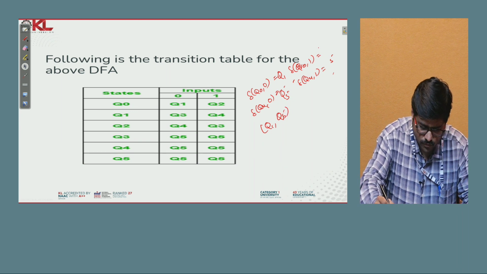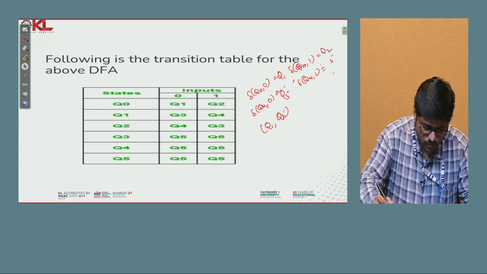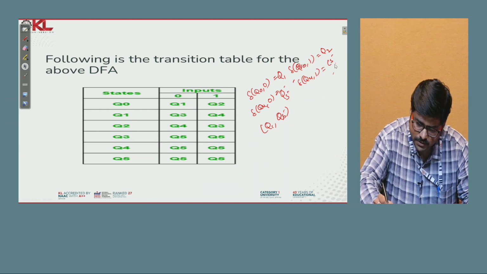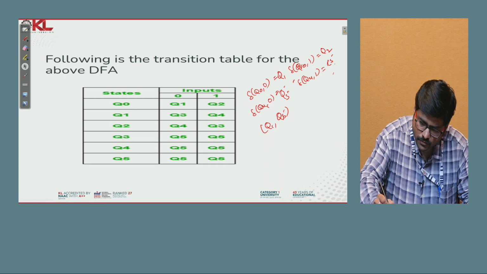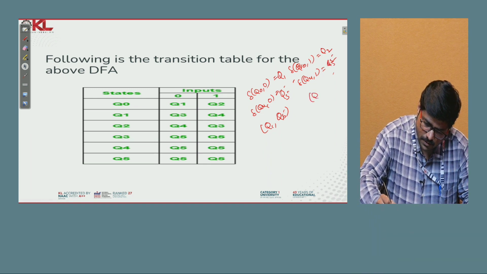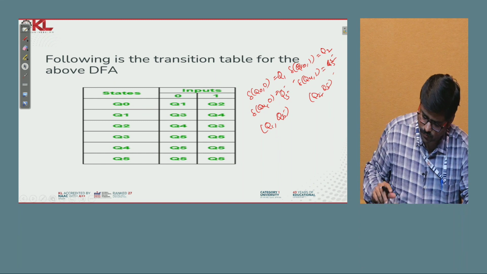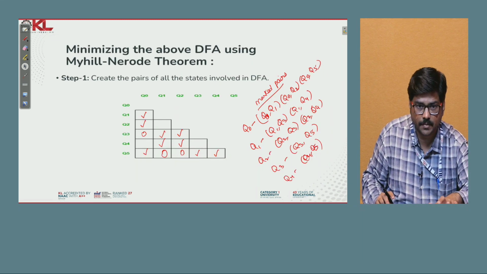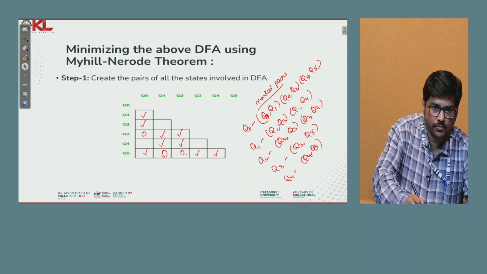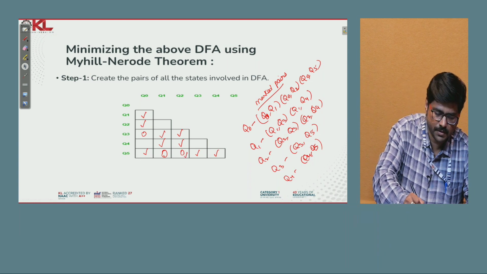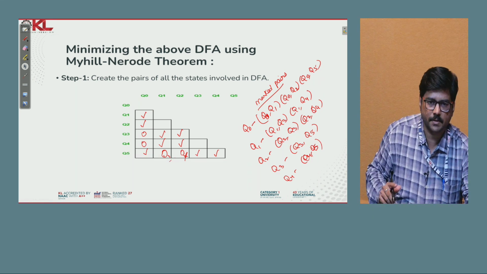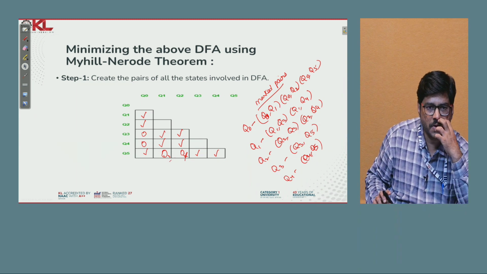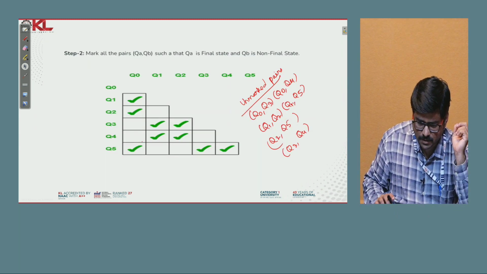Now what is q0 to 1? It is q2, and q4 to 1 is q5. So it is q2 q5. So now we already saw q1 q5 and q2 q5 are still unmarked. When these two are unmarked, we cannot make this q0 q4 as marked, still it is unmarked. Okay, so next unmarked pair is what?